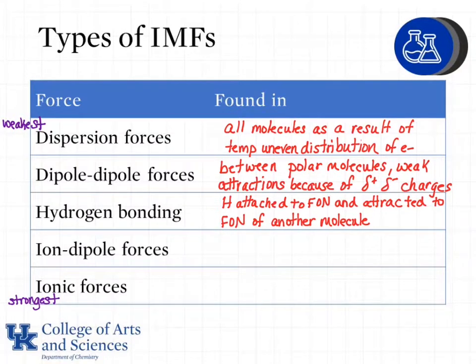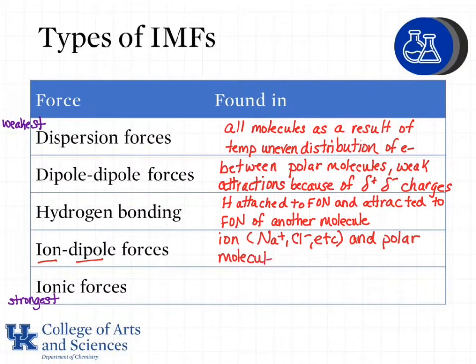The name for ion dipole forces gives us a clue of what is involved. We see ion and dipole means polar compound. So when we have both an ion and a polar compound, we can have ion dipole forces. We have to have both things present. An example might be an ion such as Na+ or Cl-, which both explicitly show a charge. If there's no charge shown, it's not an ion. And a polar molecule such as water. You must have both present in order to have ion dipole forces. A pure substance, such as CH4 or water, cannot alone have ion dipole forces.